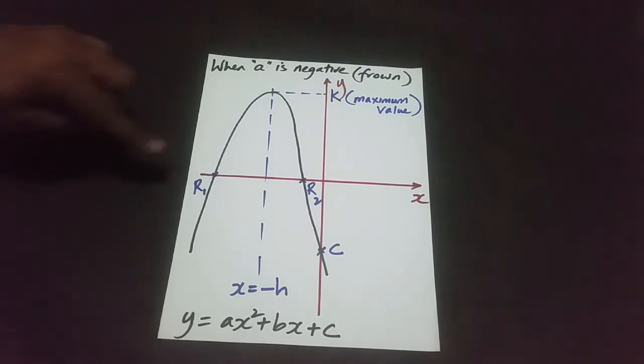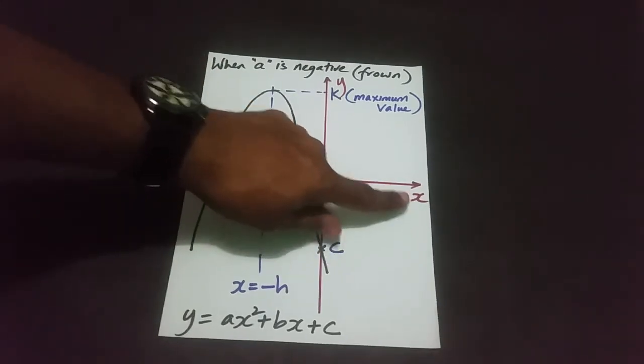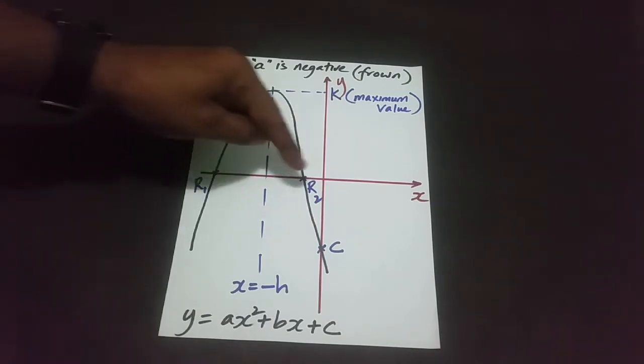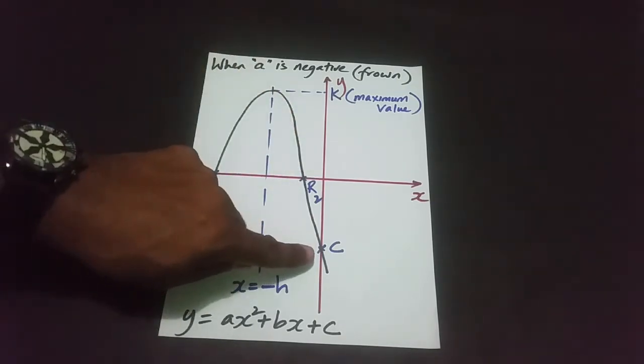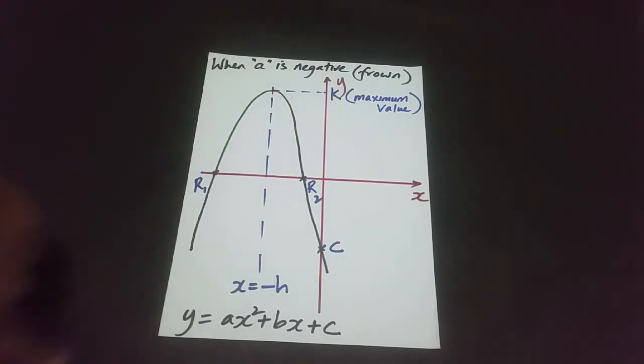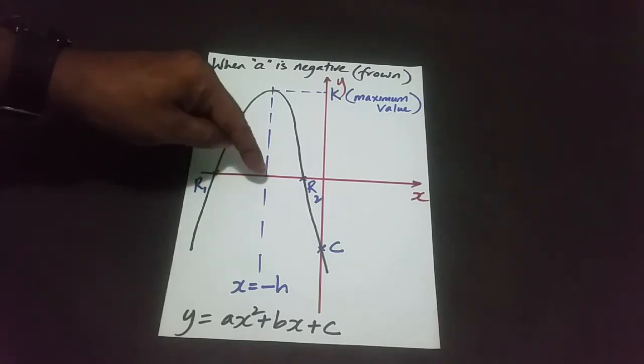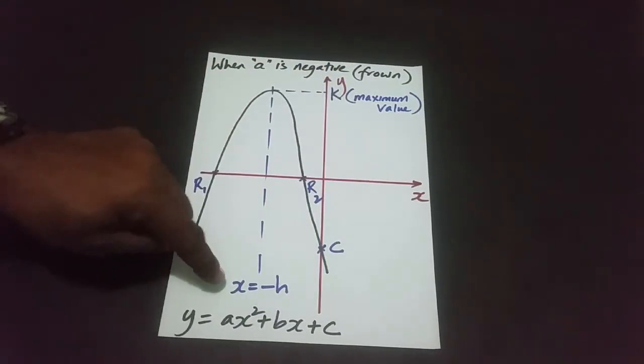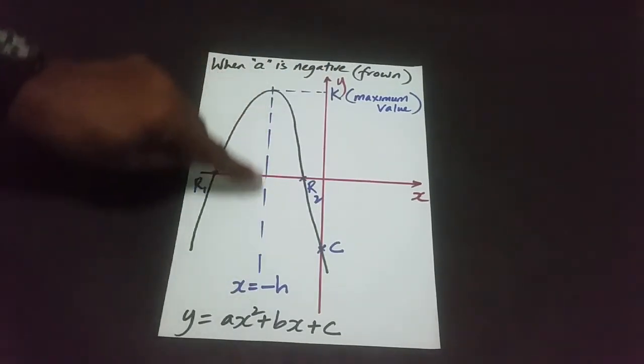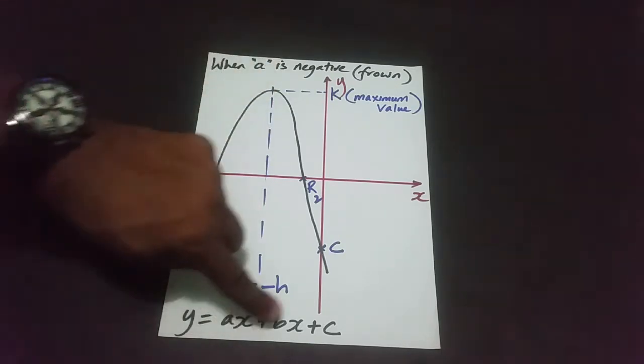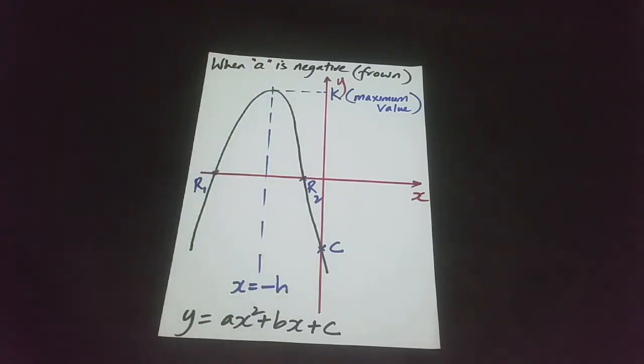All right, and of course, where the curve cuts the x-axis, those are the roots, the two values for x. And again, where it cuts the y-axis is c. And if we know what h is, then x equals the negative of that, because it would be that value on the x-axis. So when x is equal to the negative of h, that is how we know the line of symmetry that cuts the parabola exactly in half. So I'm just giving you a synopsis of the two types of curves.